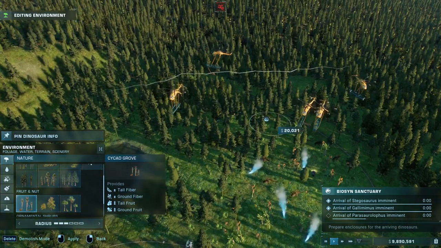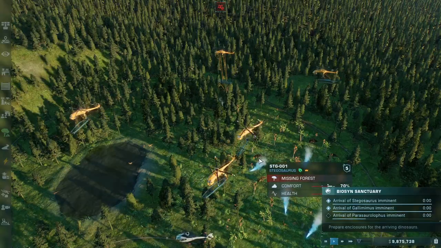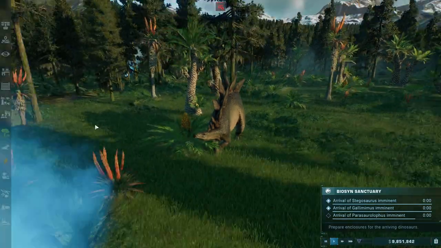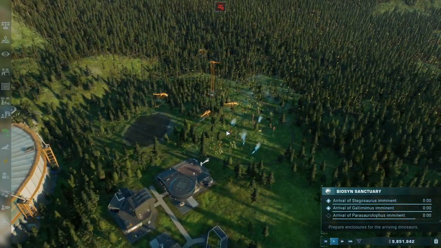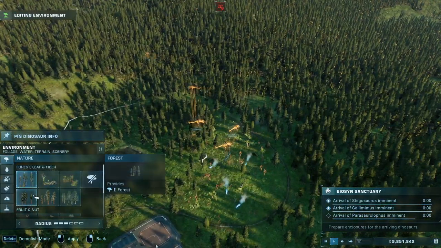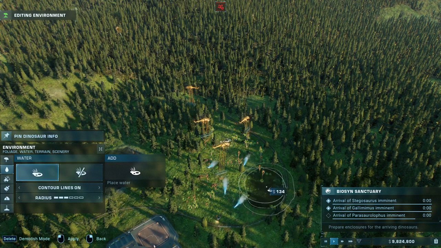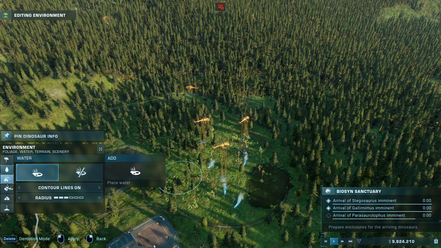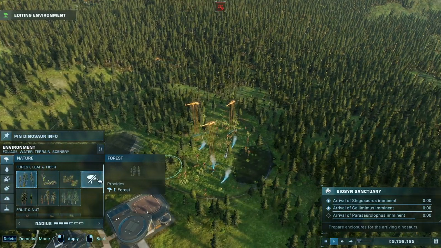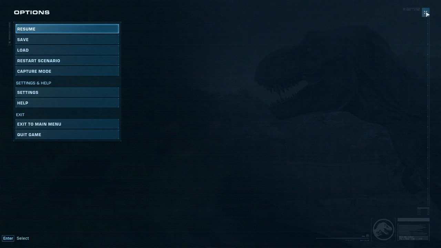I think I'll try and make this corner heavy on Stegosaurus' territory side, in which that is not good because now they're missing forest, but I'm pretty sure their territory will expand here, so we should be good. Water. We'll have another, like, say, crater looking thing over here. You know what, we're gonna... Ooh, shoot, I hit it. Not mean to hit that.